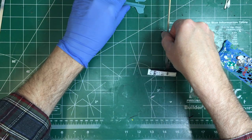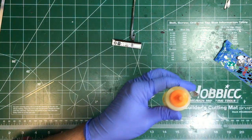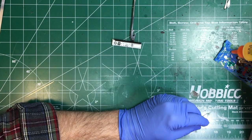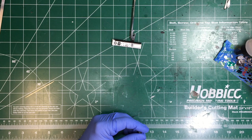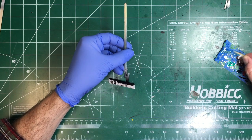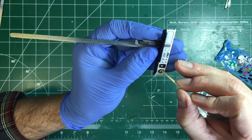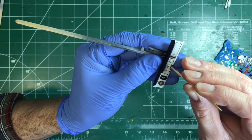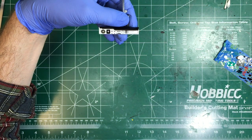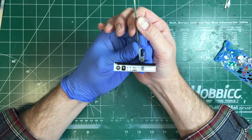So for my dial glass, I'm going to mix up some epoxy and put that in there. Equal parts for this. So we're going to let that set up, and then we'll be ready for some insulation of the interior.